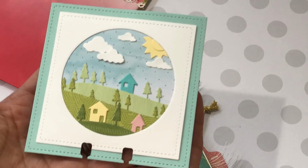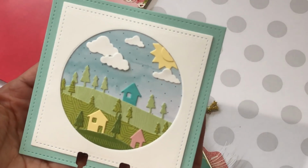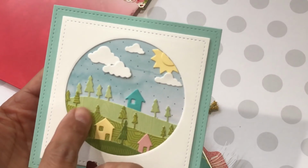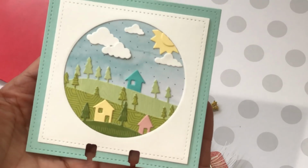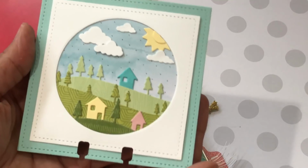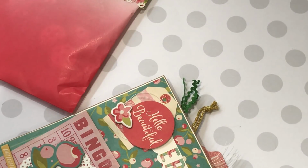And this is her memory decks card. It's gorgeous. Oh, I love it. Oh, look at all the tiny trees. She's got a little scene outside with the little houses. It's gorgeous. I love the dies that you used. Oh my gosh, I'm inspired. Yay. All right, let me just turn it over so you guys can see.